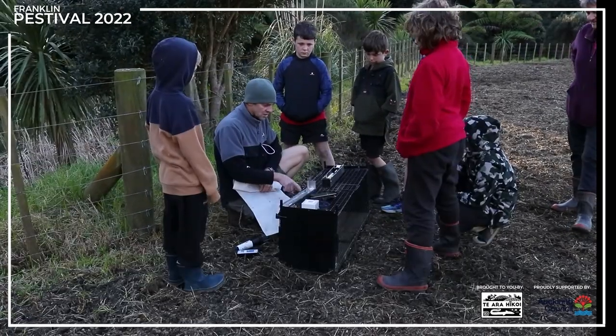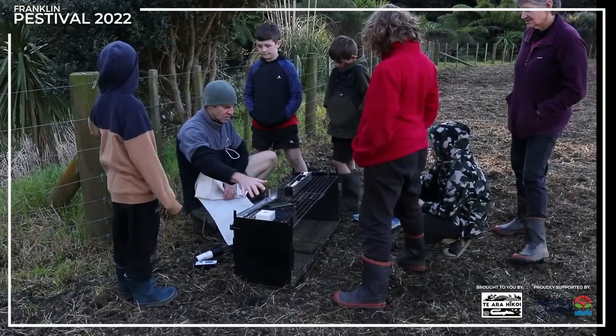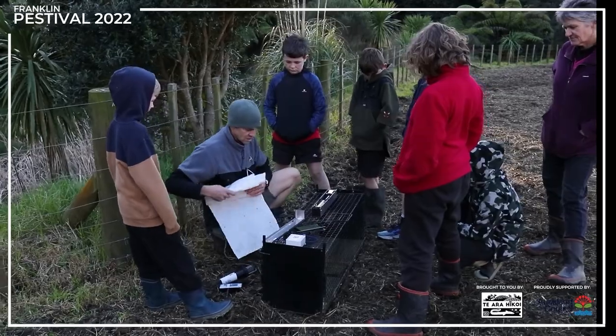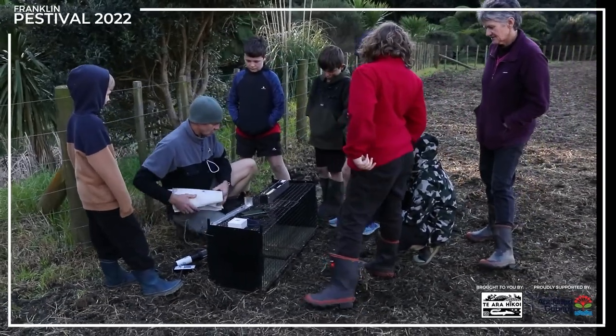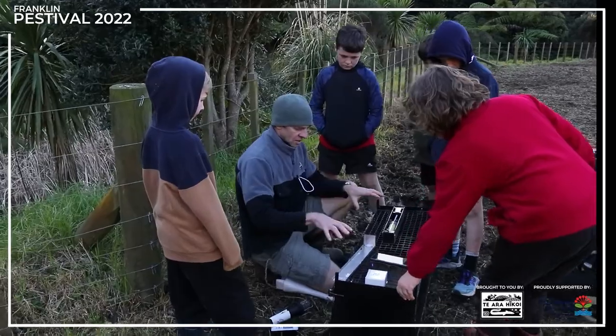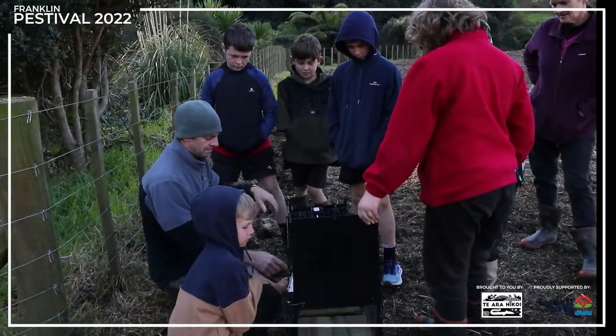So the animal will stay in here, safe and sound, through winter if you wanted to. You can put a cover over the top to keep the animal dry. So your neighbor's cat will stay nice and dry in there. And then in the morning, everybody who's assigned to the cage will get a notification. They know that something can come out and let it out.